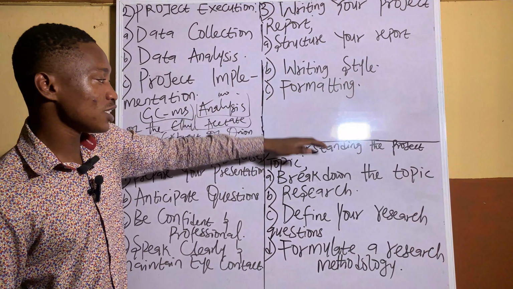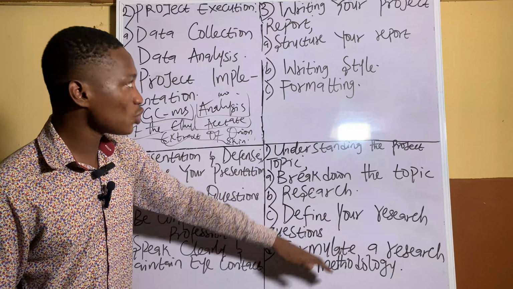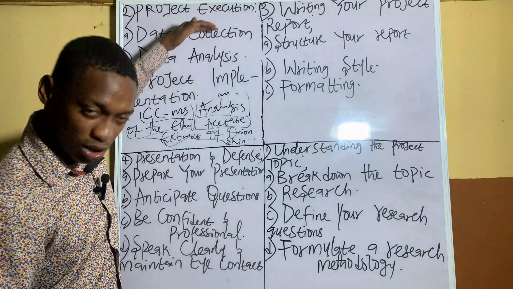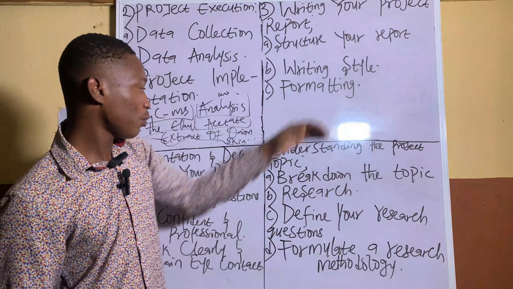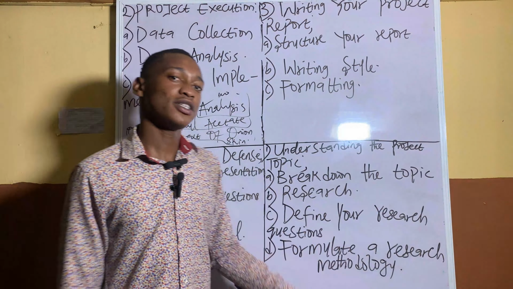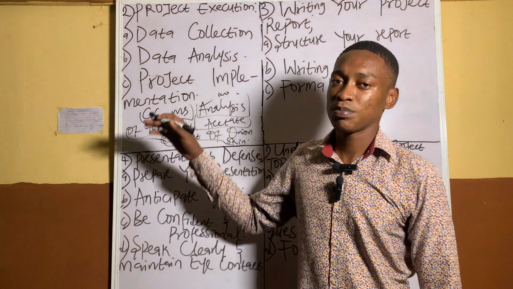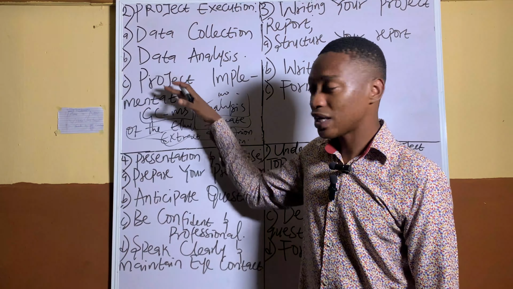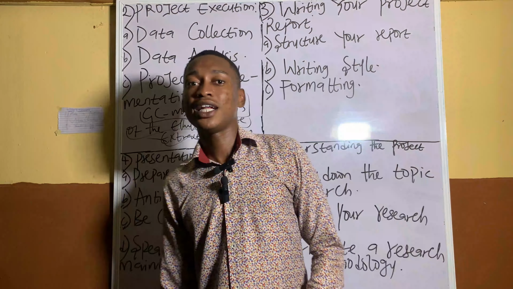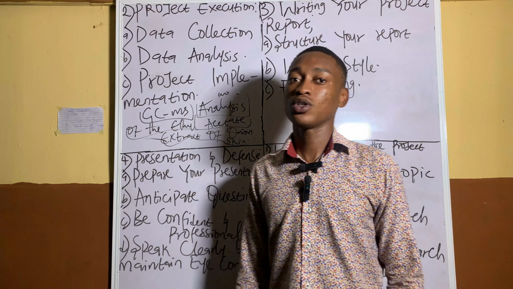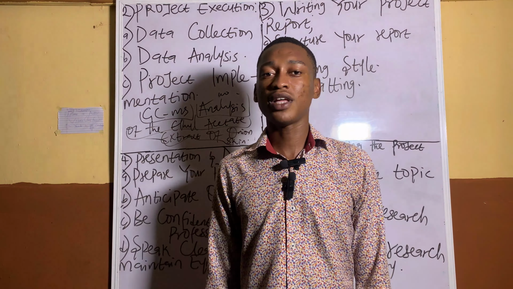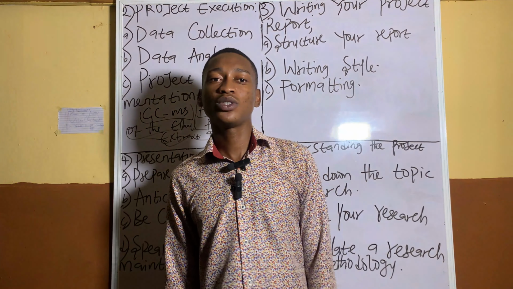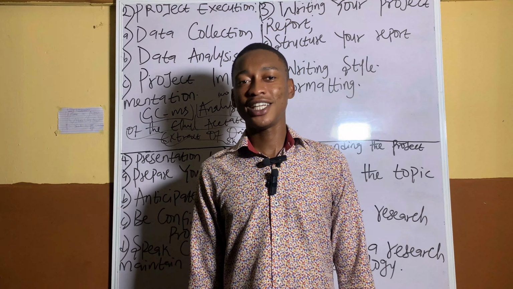So following all these things, understanding the topic, project execution, carrying out your experiment, everything that it entails, writing your project report, and then presentation and defense. I think if you follow these particular procedures, this is how I did mine. This is the procedure I followed. At the end of the day, during my time, I got an A in this particular project. Project was 6 units. So I believe that you too can do well, and I can't wait to see you get an A in your project.